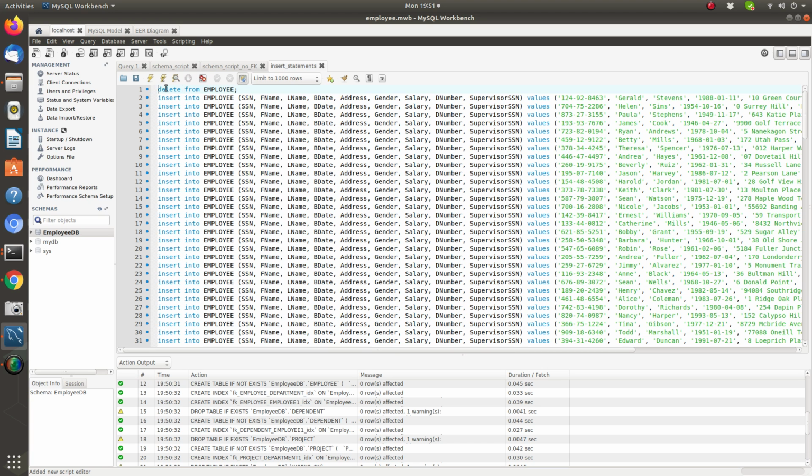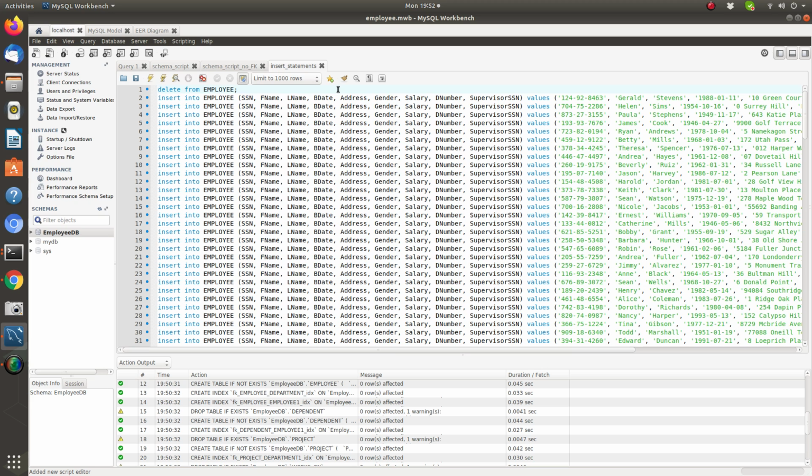Look at the syntax of the delete statement. Delete from employee. Everybody always likes to write delete star from employee, but you're not deleting columns, you're deleting rows. When you delete, you're deleting rows, so you don't ever specify columns. So delete always starts with delete from and then the table name. There may be a where clause if you only want to delete one or two rows or a set of rows, but here we want to delete them all.